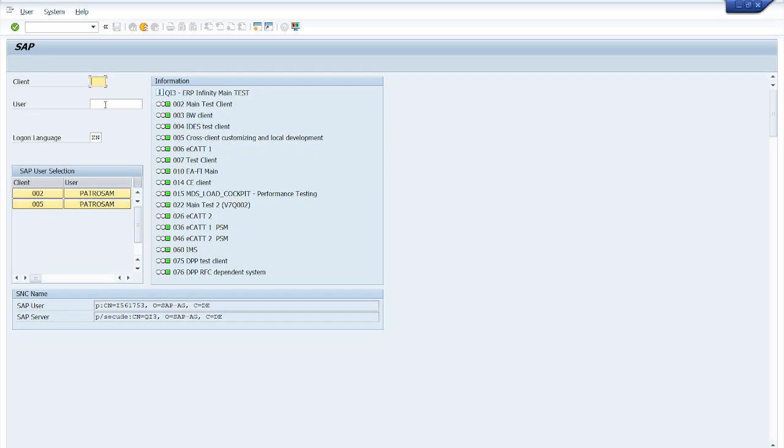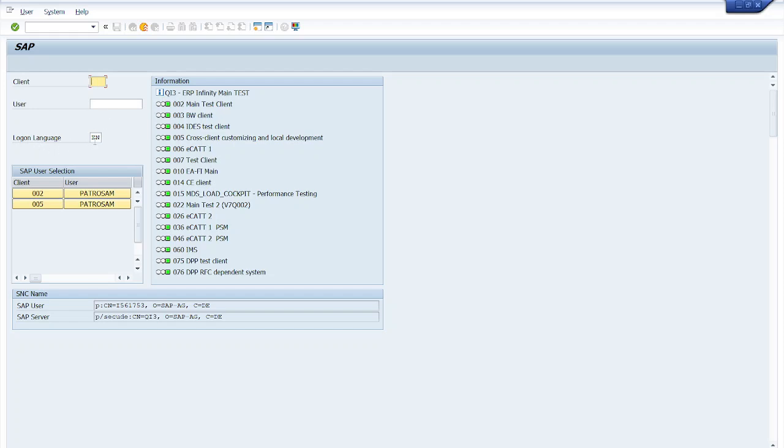User is nothing but your unique ID, where you enter your unique ID for login purposes. You will also get another field called password. I already saved my password, that is why it is not showing here. But if you have not saved the password, you will get the password screen as well, where you put your password for the user ID. So you have to give the client in which you have to work, your user ID, and your password for login.